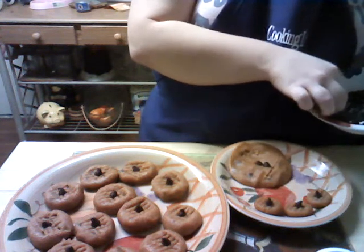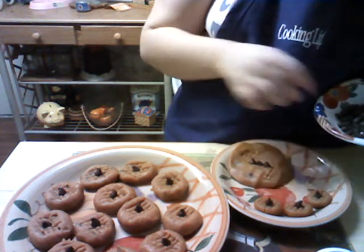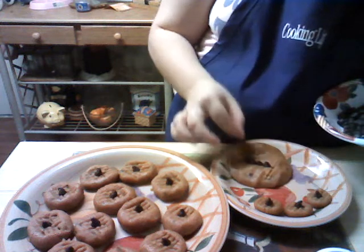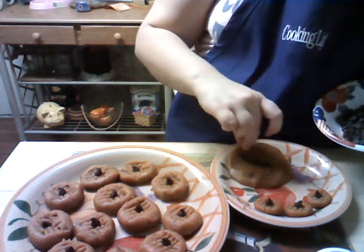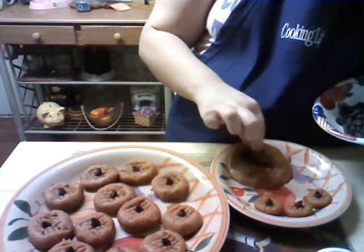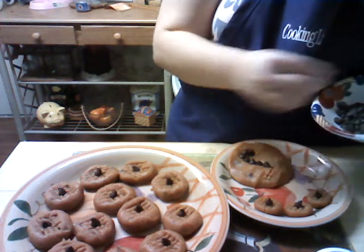Oh well. So I'm being creative with this last little cookie here. Trying to be anyway. Valentine's Day, I'm going to do hearts, I think. Like red and white cookies with little hearts. Maybe like white chocolate chips. Things like that.